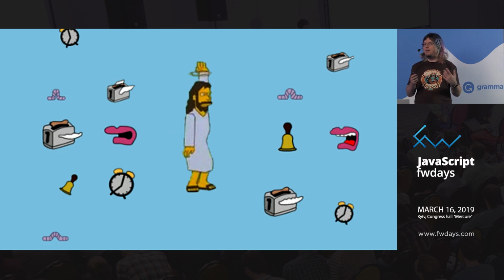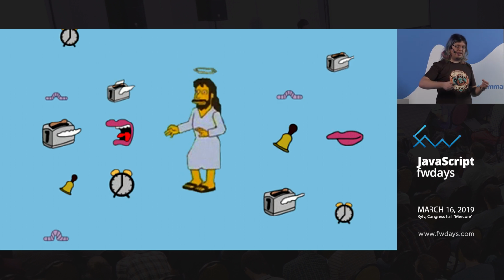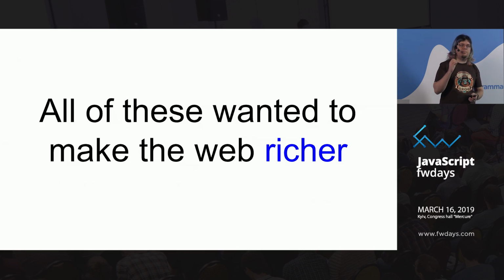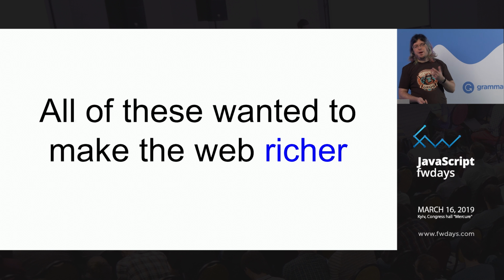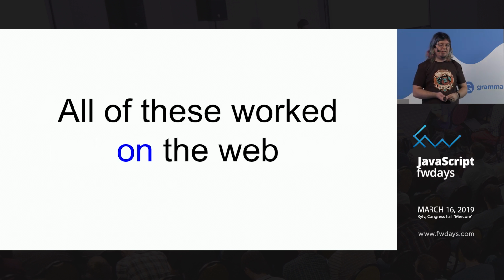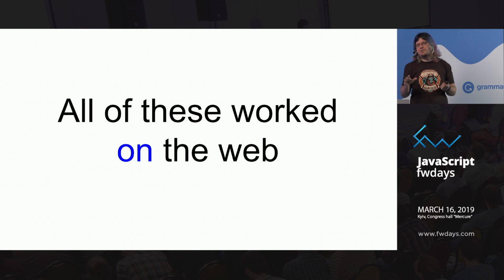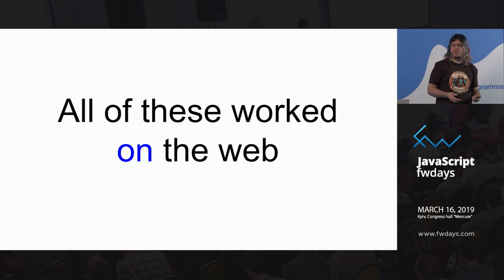They all made a big impact. They tried their best to make the web a richer and more interesting place. So we wanted the web to be an application platform. We wanted it real bad to be more capable than what it was. The problem with all these ideas, the thread that runs through all of them, is that they worked on the web. The web was a dumb container that we didn't care about. We didn't understand how the web worked. We just needed to know how to write Java or Flash ActionScript.